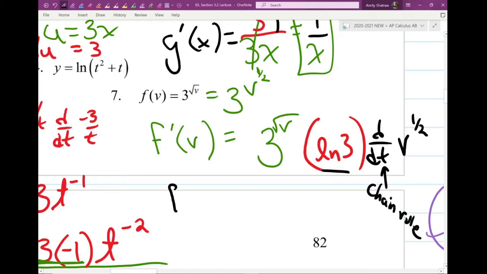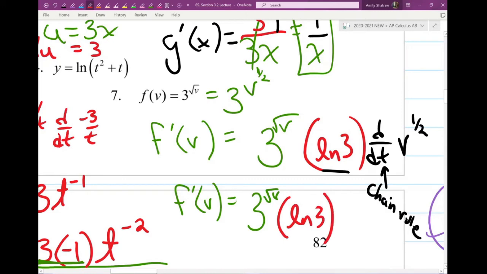You need to say that f prime, I'm doing it in green, f prime of v is going to be 3 times the square root of v. And you are going to still be multiplying by the natural log of 3. But then the last piece, that hook-on piece, is this. It's 1/2 v to the negative 1/2. Okay? And my v's sometimes look like u's, so I'm sorry about that. Try to put a little hook on it so you could tell that it's a v. Anyway, there you go. That's your answer.